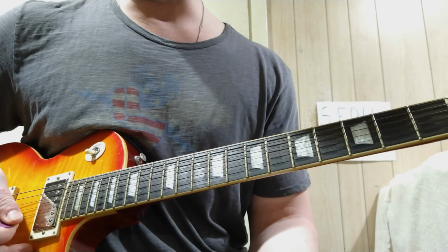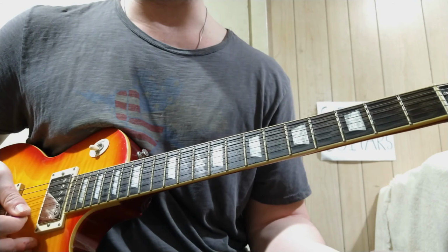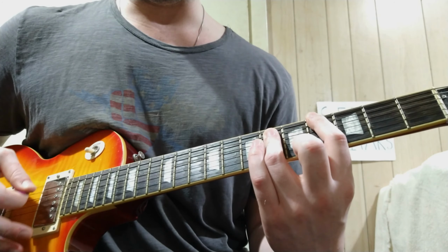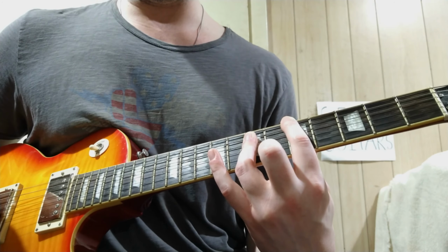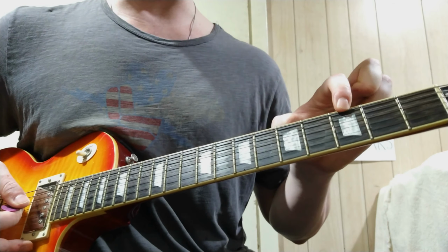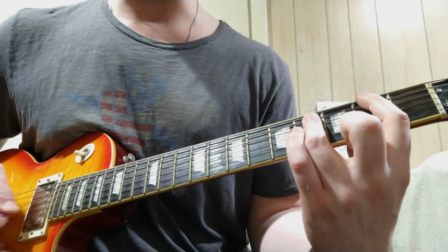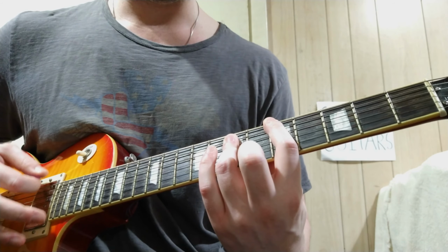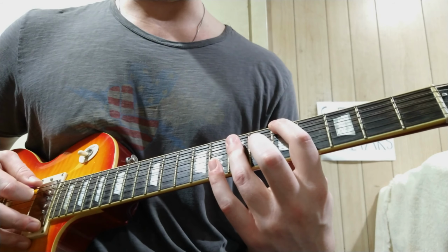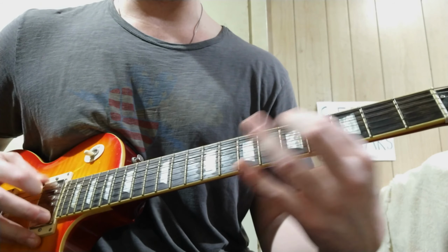And then the only other part is when he goes dun, dun, dun, dun, dun, dun, which is A. So that's just down, starting 5, 4, 3, 2, which would be A, G sharp, G, F sharp, back to A, G sharp, G, F sharp. So 5, 7, 5, 7, 7, 4, 6, 6, 3, 5, 5, 2, 4, 4, just down.